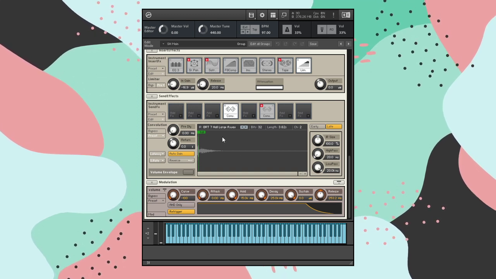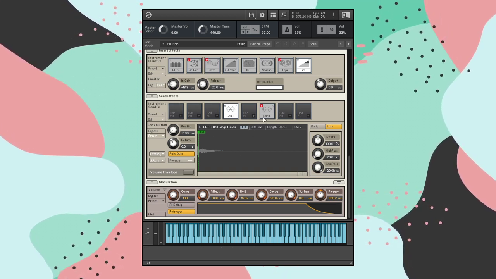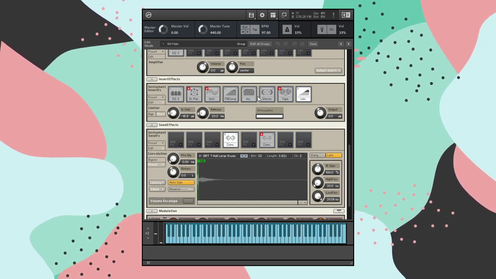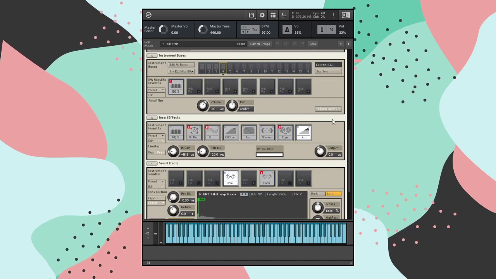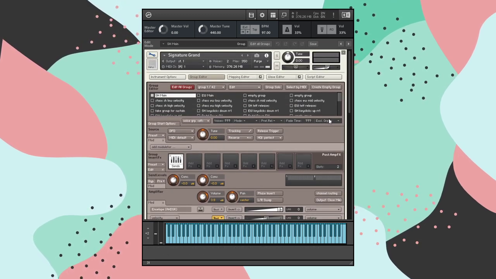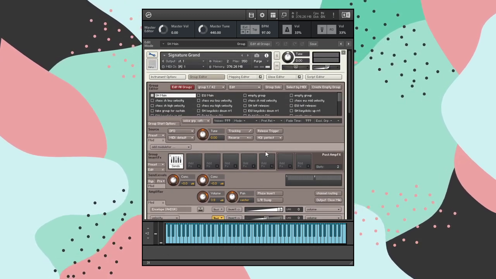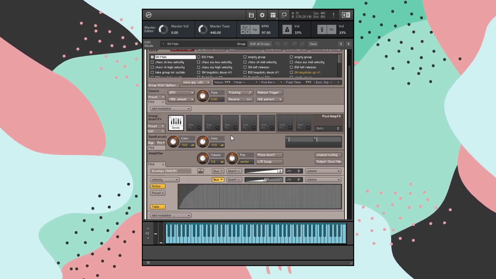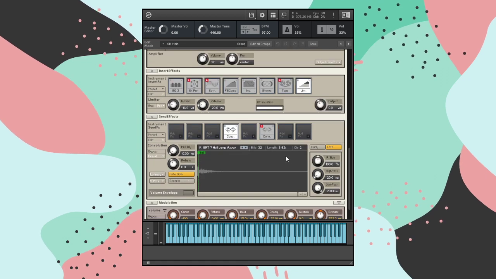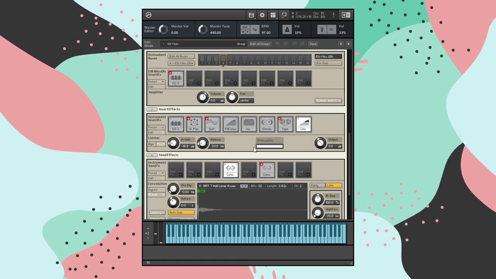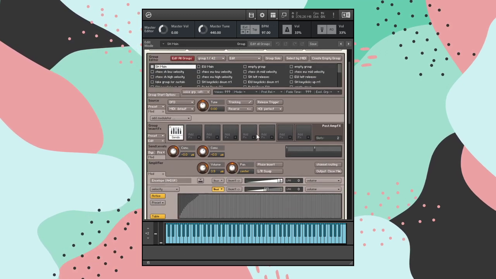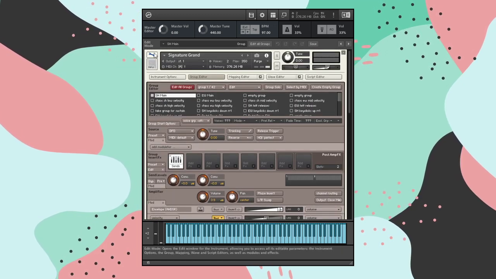Because the convolution send effects are in a different chain than the insert instrument effects. These are not making it into this chain. This is totally separate. And that allows them to do some interesting things. It allows the reverb to be a true dry send effect, which I don't think is a bad way to set that up. You want to add distortion and stuff, you don't want the reverb slamming into all of that stuff. That's fine. But it's weird.